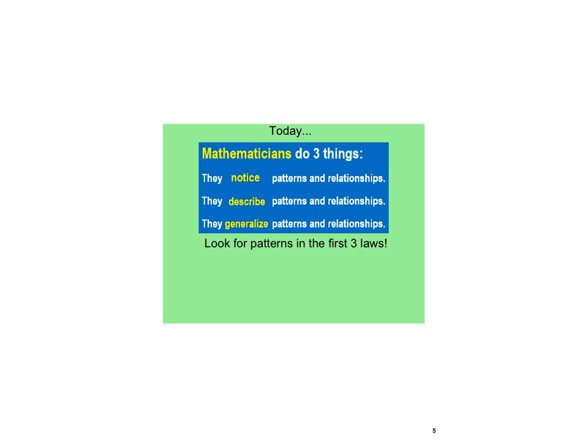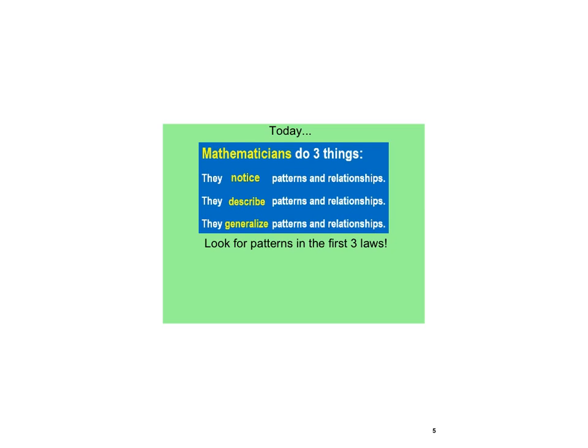So mathematicians do 3 things in general, and this is dating back to well before we were alive. Noticing patterns and relationships, so looking for patterns in the numbers, in the trends. They describe those patterns and relationships, and they generalize them. And so that's what these exponent laws do. The specific problems they apply to could look any number of ways. It could have variables, it could not have variables, it could have big numbers, small numbers, whatever it happens to be. But the idea is that they're just getting the pattern and generalizing it.